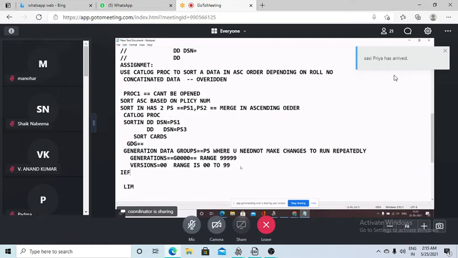If you give no scratch, in that case the oldest generation is deleted. The remaining will stay. So this is the case.